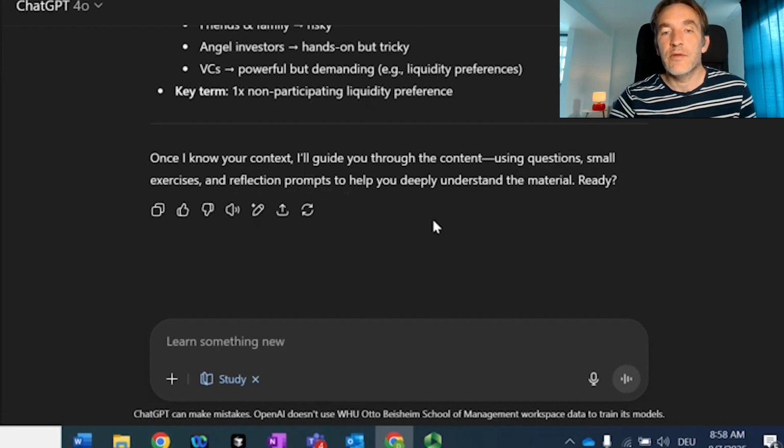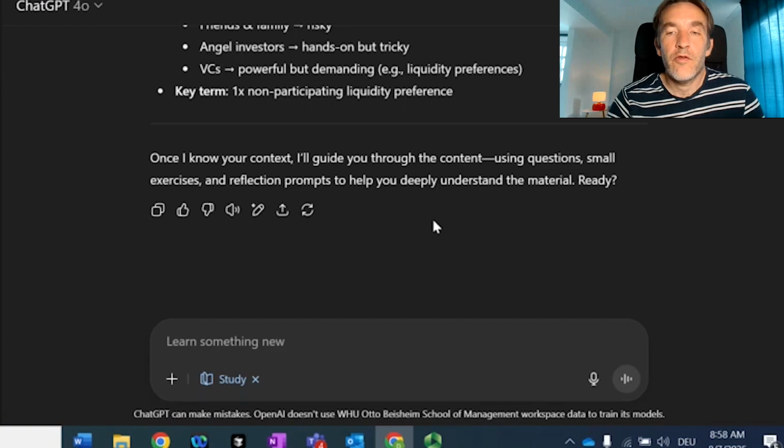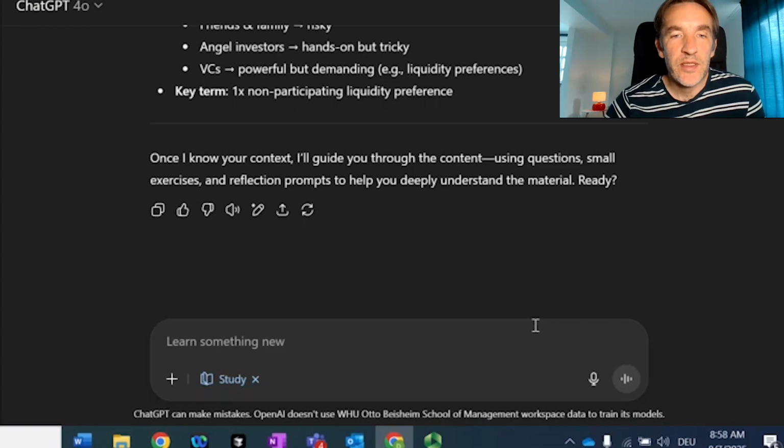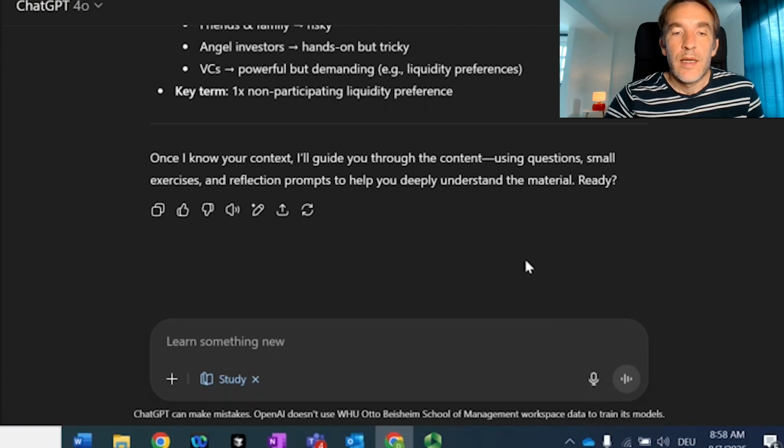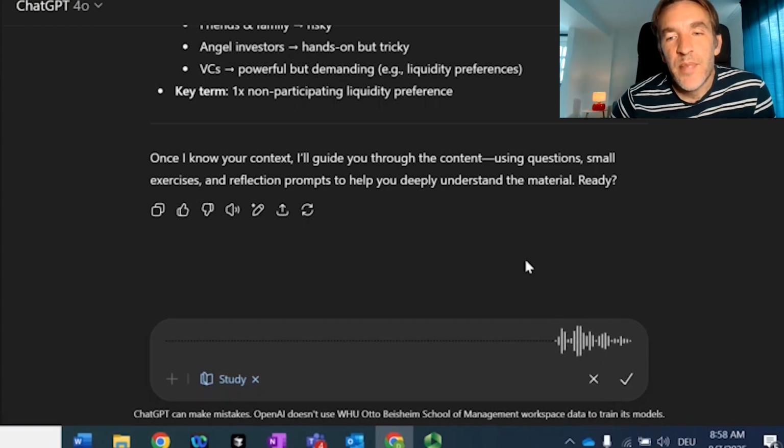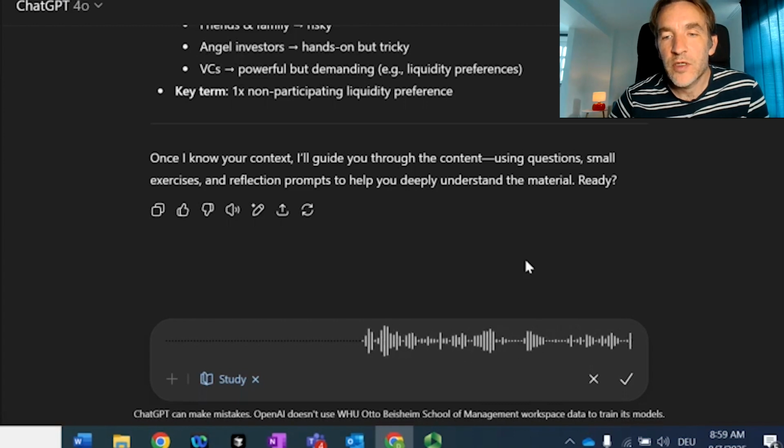And so now I can really ask a follow-up question. For instance, one of the concepts in the slides is about equity splits. So now I can ask it to give me a better understanding of this concept. Hi, can you help me to get a better understanding of the concept of equity splits according to the slides?